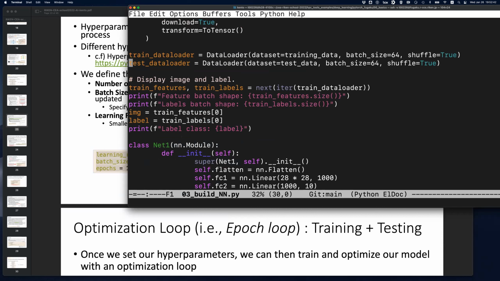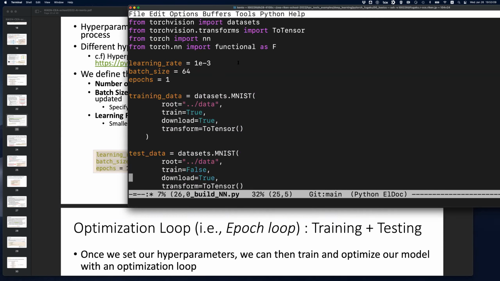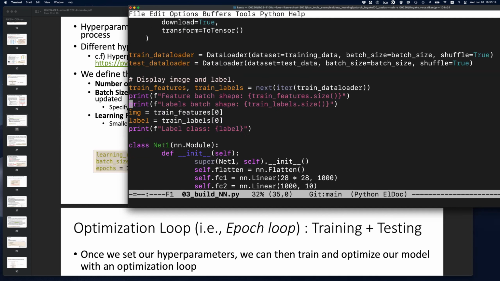In the previous source code we specified 64, an immediate number, but now we define a variable for the mini batch size. We created this variable, so we specify the variable for this argument.